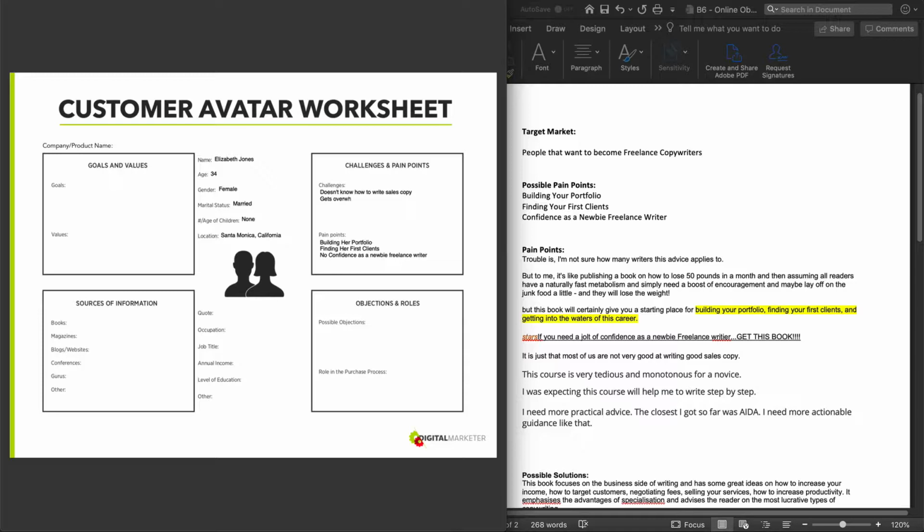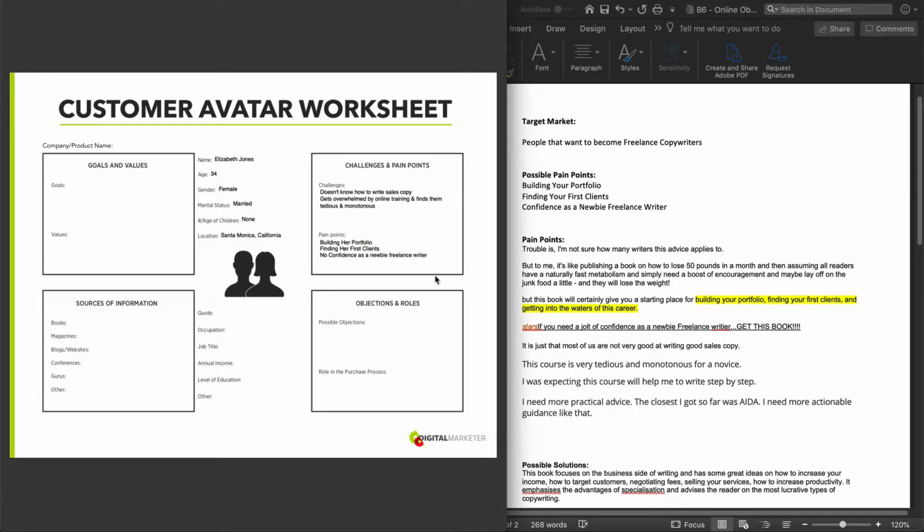Gets overwhelmed by online training and finds them tedious and monotonous. So those are challenges that prevent them from finding solutions to their pain points. Need more practical advice.